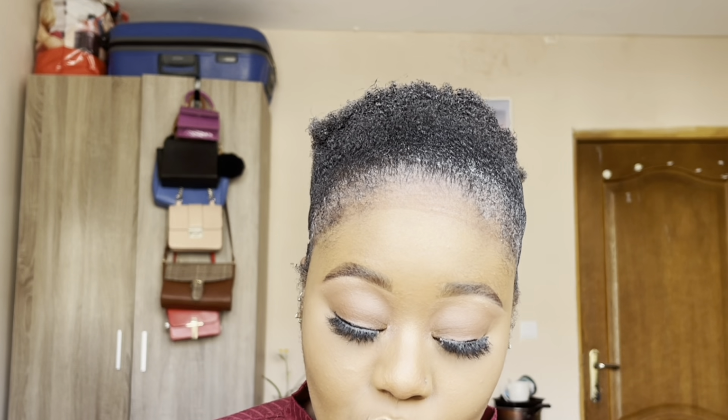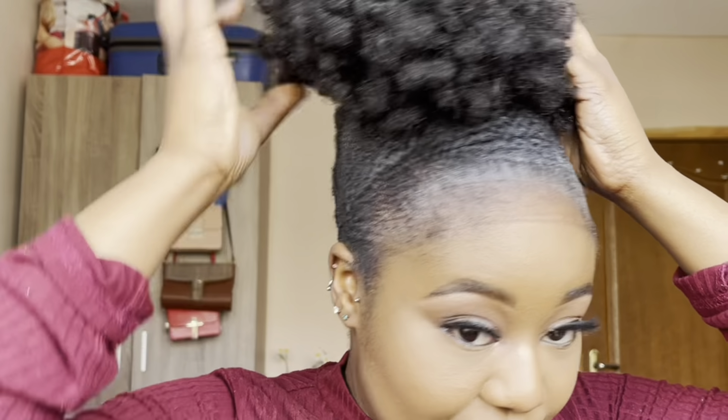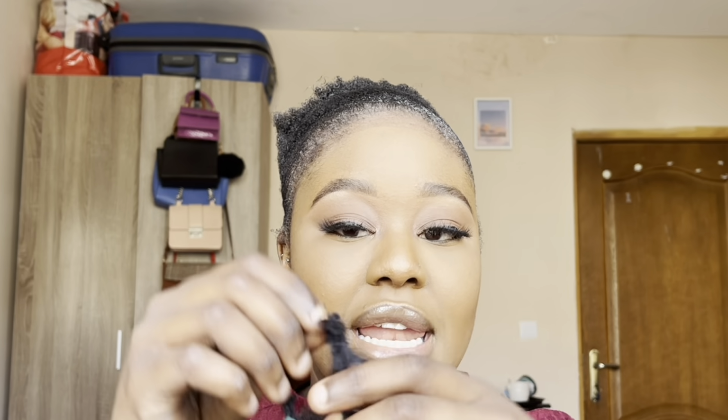So now we get our hairpiece. So this is what I was talking about when I said I don't like tying this. So what I do is I use that extra hair to get it to hold my hairpiece. So this is where the pins come in. So this is the hairpiece we had, and then I have my pins here. So I'll just put it where I want it to be, which would be somewhere here probably. If you have hair you can actually pull this, but guys, I just don't like my head having a headache or whatever, so I just place it on my head.